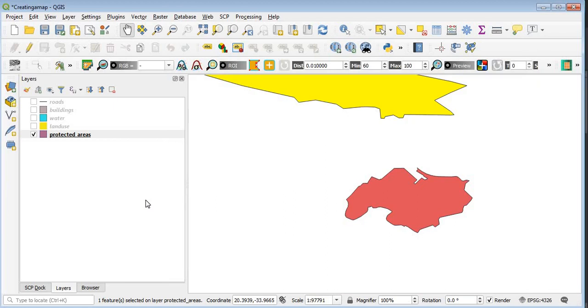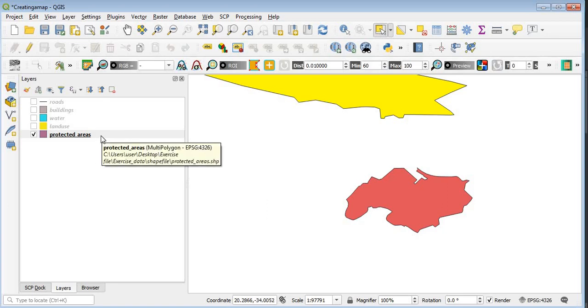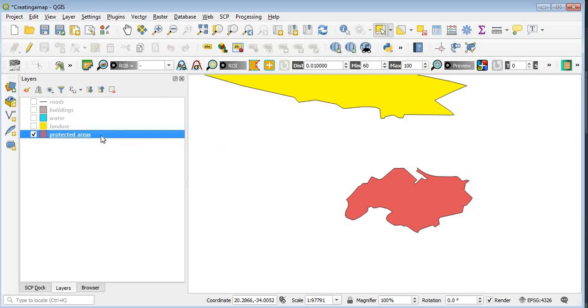Now let's see how a record in the attribute table is linked to a polygon feature that we see on our map canvas. You can now go back to the main QGIS window by selecting this tool. Select the features by area or single click. Now click on this tool. Make sure the protected area is selected from your layers panel. Click on it to select it.